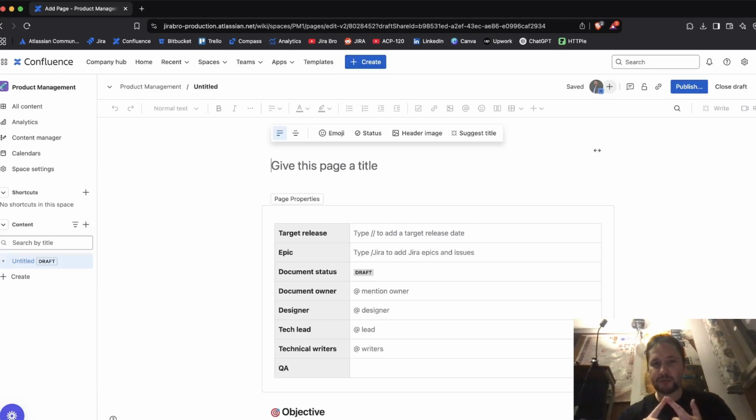We're going to have some MoSCoW prioritization, which is basically must, could, should, and won't. We're also having some key deliverables in there: what we are going to deliver when we are developing a specific feature. Also, there are going to be high priority deliverables, but in more detail. Now, of course, I'm not going to write the whole details because it's going to take a long time.